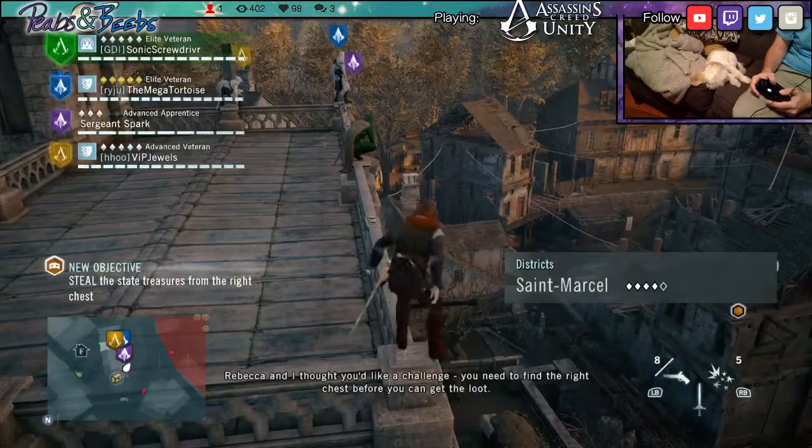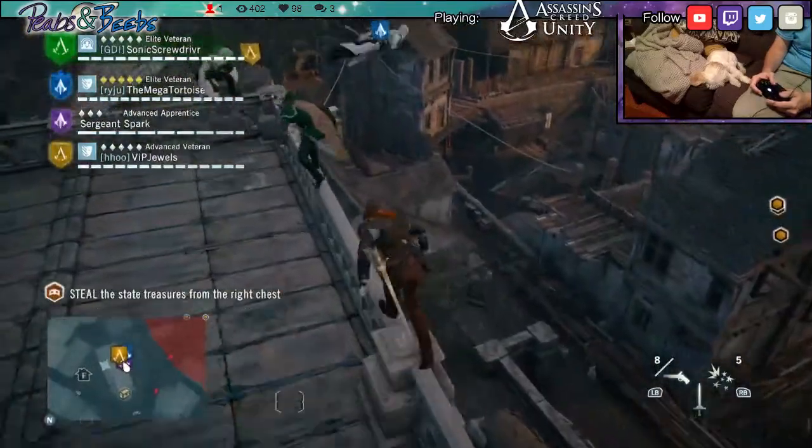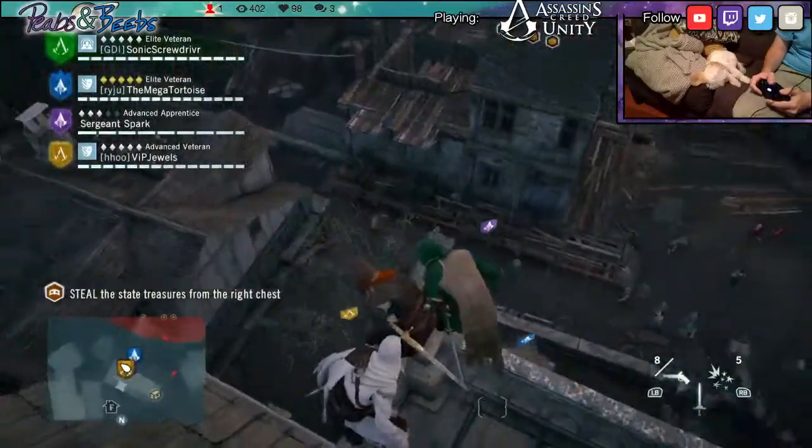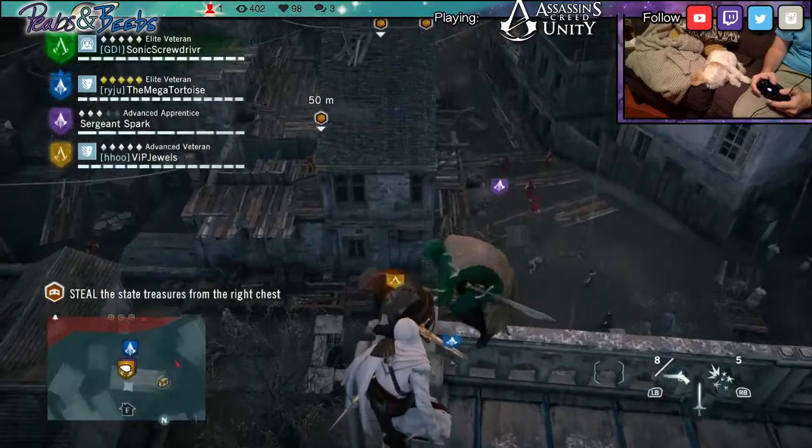I'm the real Slim Shady Dealings. You need to find the right chest before you can get the loot. Oh, we got another BK Randy, huh? Wow, we need to find the right chest. That's original.